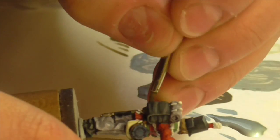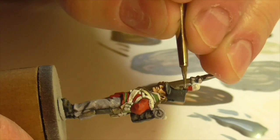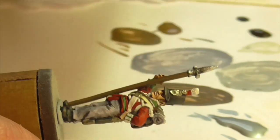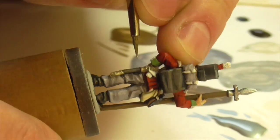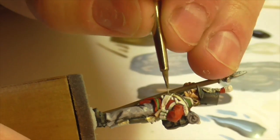So I'm going to be applying a base of the bright brass with the German camouflage black brown to the hardware on his scabbard, the plate on the front of his helmet, and the buckle on the front of his sash, along with a few little bits on his water canteen. Depending on your figure, you may have to paint additional metal areas. If you can see more of his uniform, you might see that he has some silver or metal buttons that you'll need to take care of.